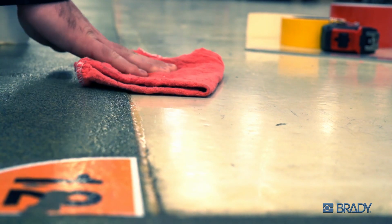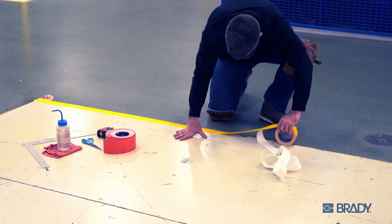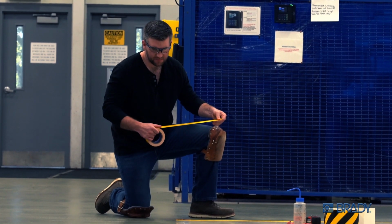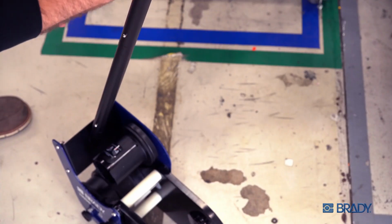Laying a straight line of floor tape is more art than science. It takes a keen eye, a steady hand, a strong back, and plenty of patience. But what about those really long lines? Time to leverage a little science and engineering into your next masterpiece.